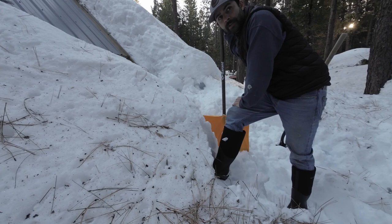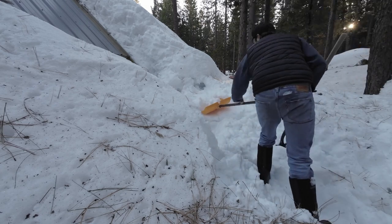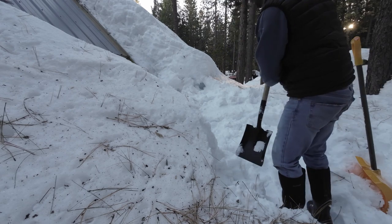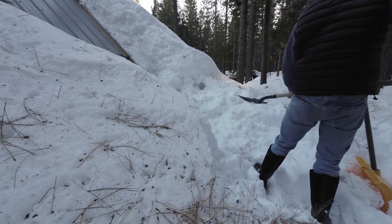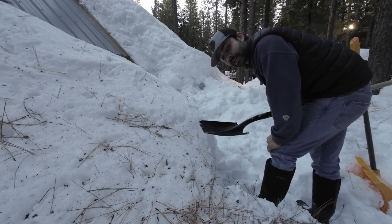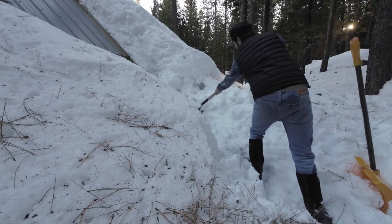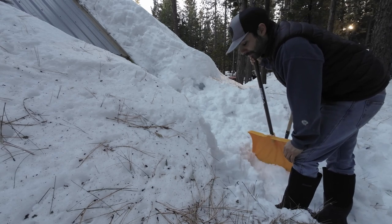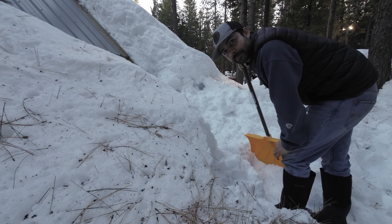All right, so big snow shovel. I think that's pretty icy there, so let me show you what happens. That wasn't too bad, but now in contrast to a good metal shovel, you can hack away at it, cut off chunks. Also, when it's heavy ice, you grab a big scoop of the ice with that big shovel. It's really heavy versus this thing. One, it'll chop through it, and two, you get a nice small bite that you can manage easily. So I seem to have hit maybe some more soft snow, or that's just the residual from chopping away at it. So bring back the big snow shovel.